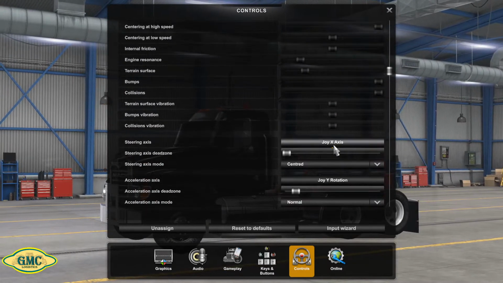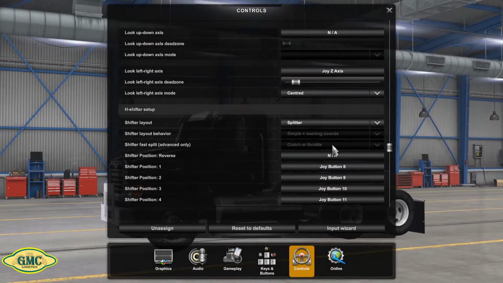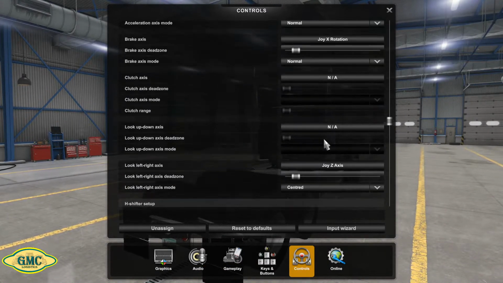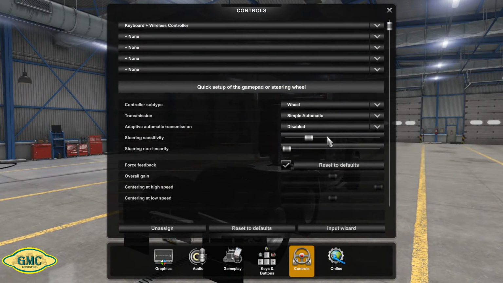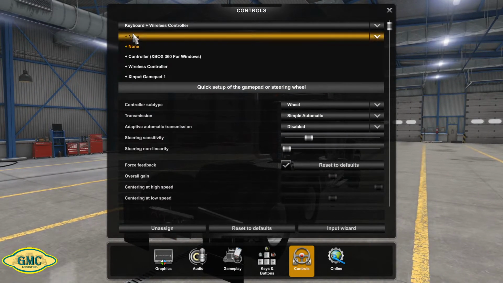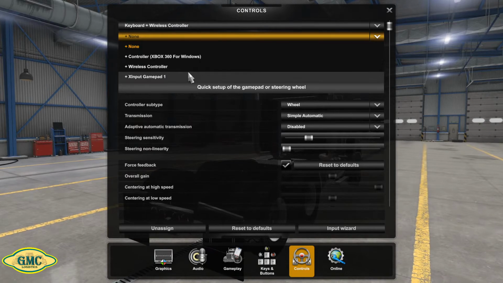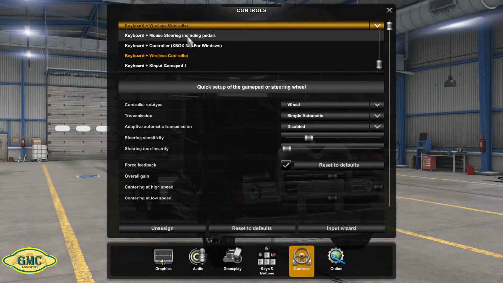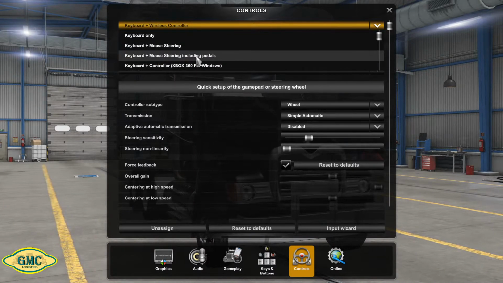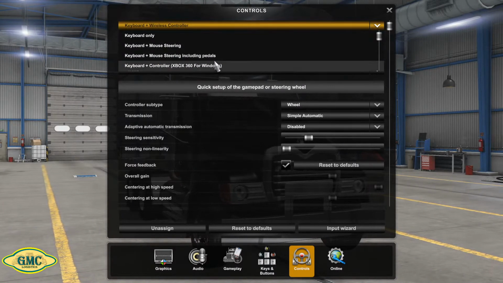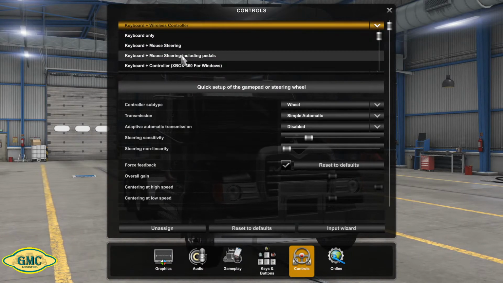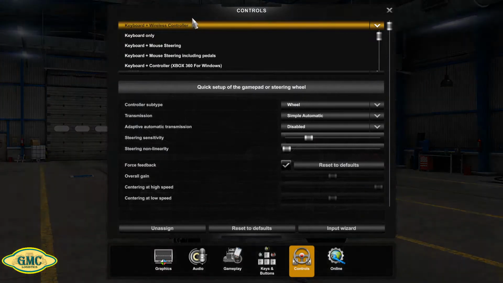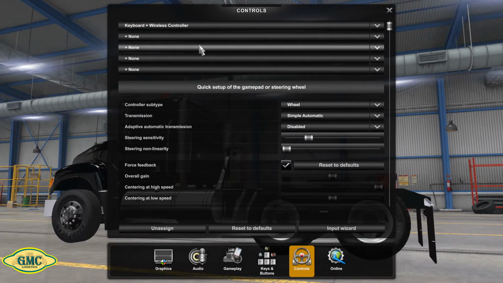And in this case, you got other options, which is joystick, and then, so let me see, not to give you the wrong information, wireless controller, and mouse controller. So in this case, including pedals, I think is this one. I'm not 100% sure, and I don't mean to misinform you, but you can play with the settings.